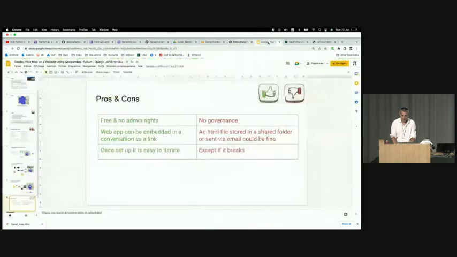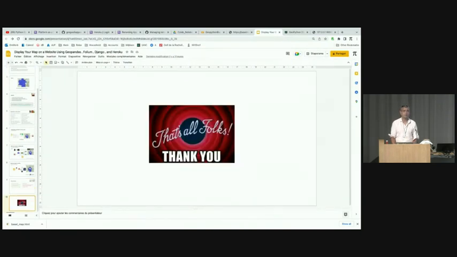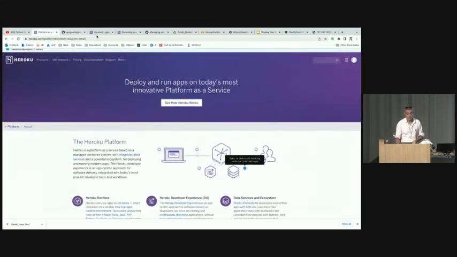If I had to say a last word, I would give a big thanks to you for being there, but also to all the contributors: Folium, Geopandas, OpenStreetMap, Leaflet, all those people work for free. Also the Heroku stack, which is a very nice tool. I have nothing to do with Heroku. It's just free for now, and I found it a very interesting journey for a data scientist or a developer. So yeah, thank you.